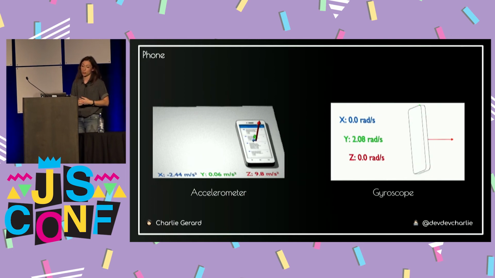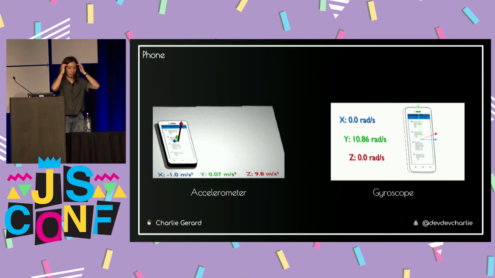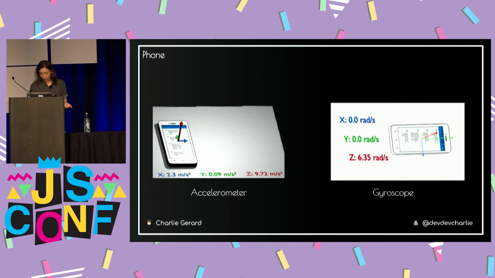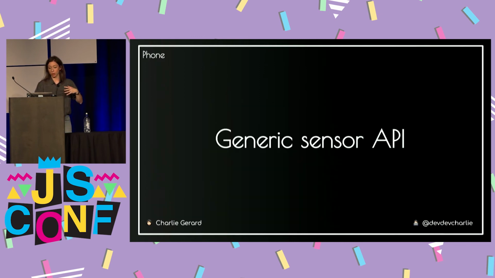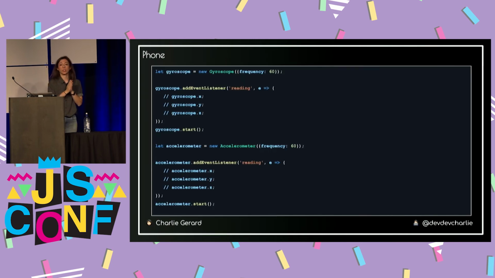So it has a built-in sensor to track both direction and orientation as well. And you can access that stuff in JavaScript with the generic sensor API. So what we could actually do is just replace the code that gets the data from a piece of hardware. In this case, that's obviously just pseudocode. But you would listen to a gyroscope and accelerometer, and with the event listener reading, you would have access to this data, and you can then do whatever you want with WebSockets or even lighting up some hardware or whatever.